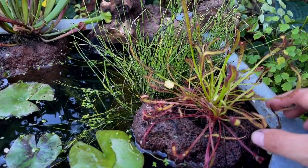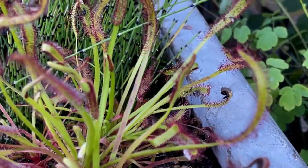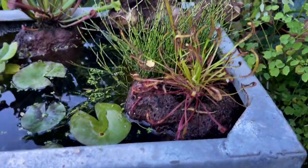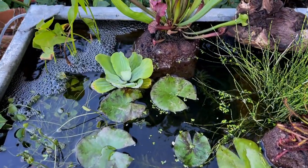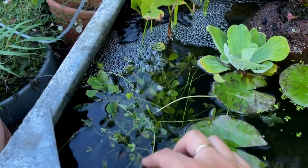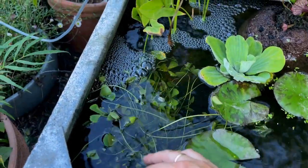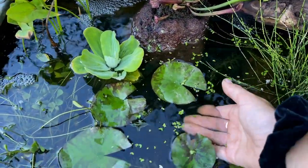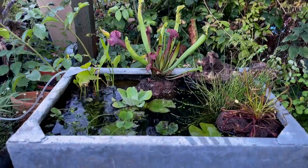We've got the beautiful little sundew with its sticky little traps — don't worry, it doesn't really go for bees. In the center the pond lily water lilies have come up to the surface, which is great. I also replanted the water clover a little bit deeper — apparently it's technically a fern which releases spores, which I found really interesting. Then there's the little water lettuce floating around, plus lots of duckweed that will help cover the surface and look really pretty. I'm really, really quite pleased.